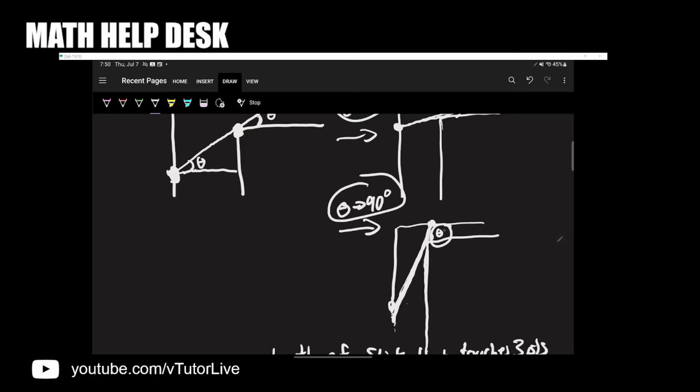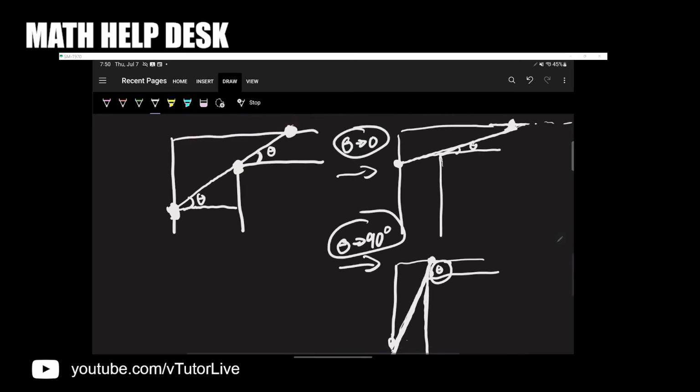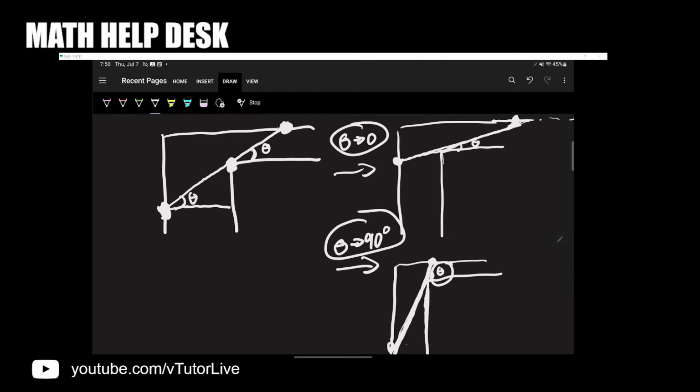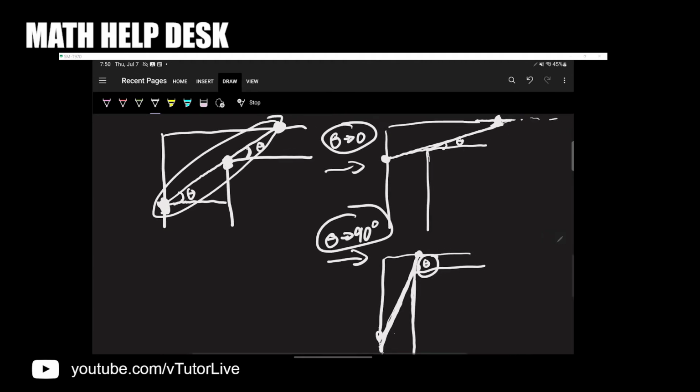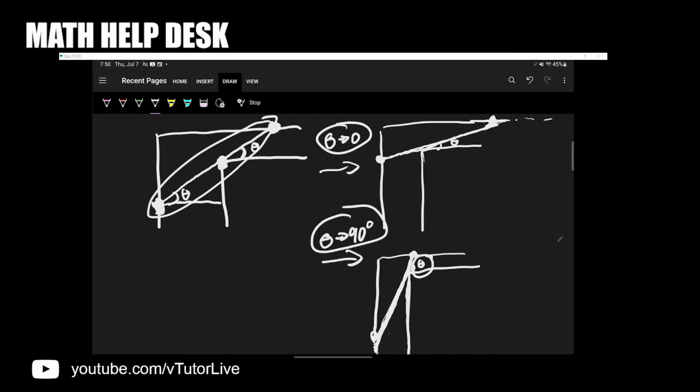As you're rotating this very, very long stick, once that theta gets more mild, it's no longer going to fit because, as it approaches this theta, you can kind of see that this length... I'm not being very to scale here. You just kind of have to try to follow the intuition, right?